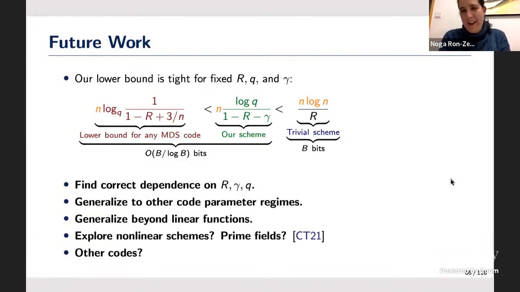Do you have in mind some other code that can do logical polynomials? No, I just need to read. First, I would read the work of Kuan and Tamo. Maybe there's nonlinear code or nonlinear repair schemes. Maybe they will be better suited. Maybe you can do nonlinear and linear functions. Yeah, it's interesting. Okay, thank you very much.